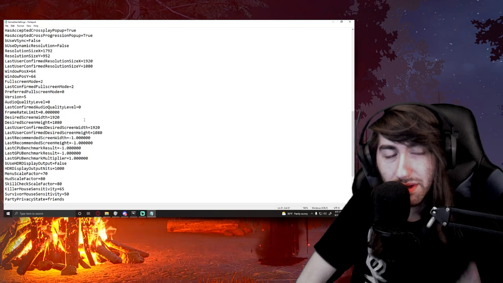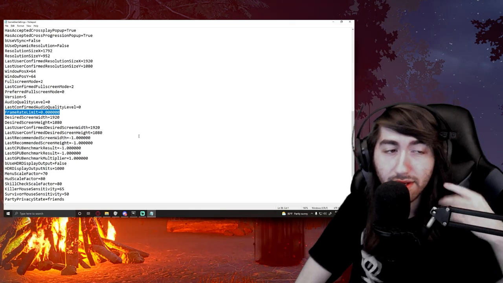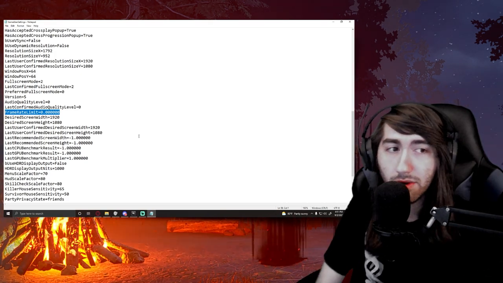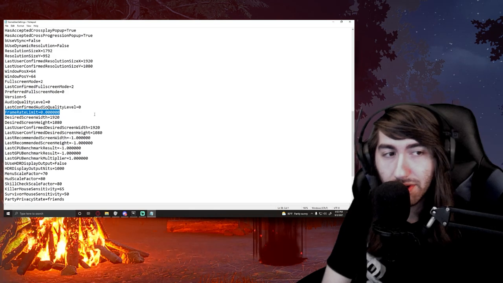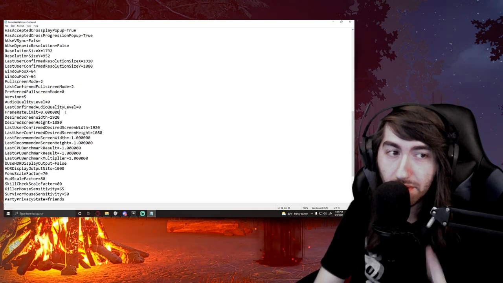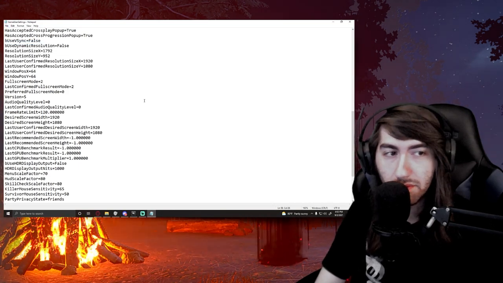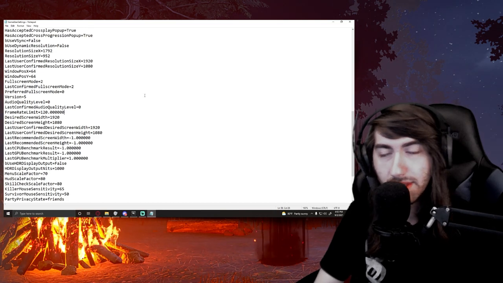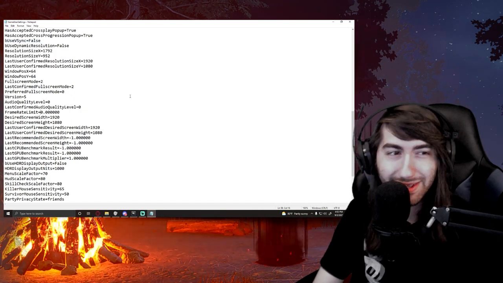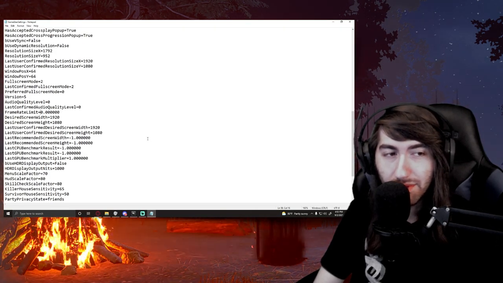Okay, this is probably the other big one. The other big one you want to take notice of is the frame rate limit. Obviously, this is dependent on your setup and the monitors that you have. Your frame rate by default is set to zero. But if you want a smoother gameplay experience and you can run it, I would set this to 120. If you set that to 120, the experience is going to be much nicer. Otherwise, you can just leave it at zero and not worry about it. But if you want that smoother frame rate, I recommend 120.